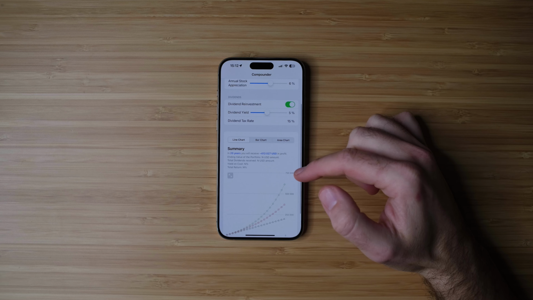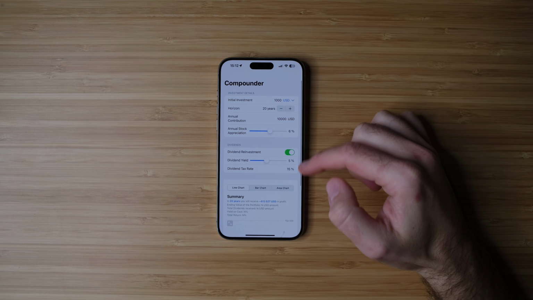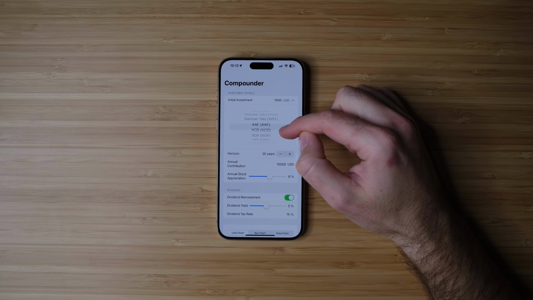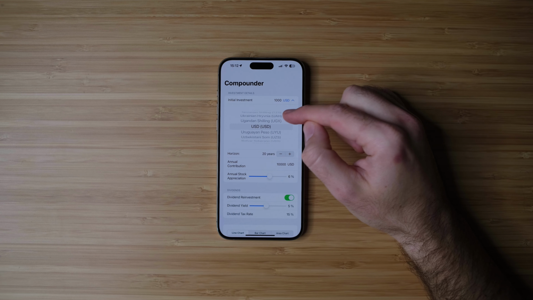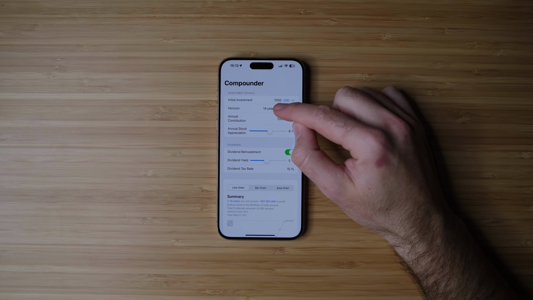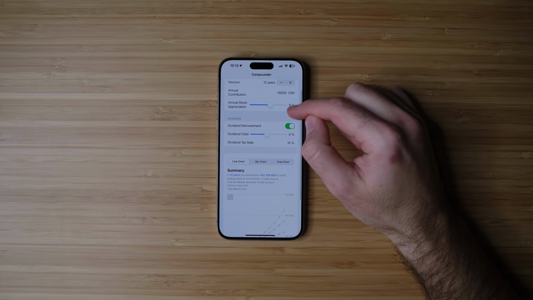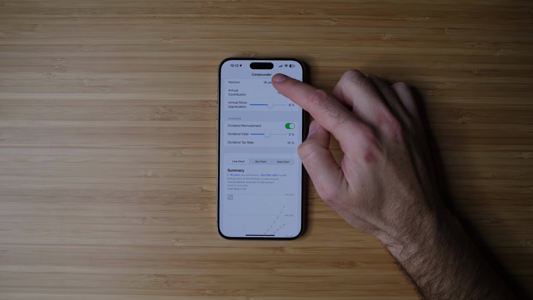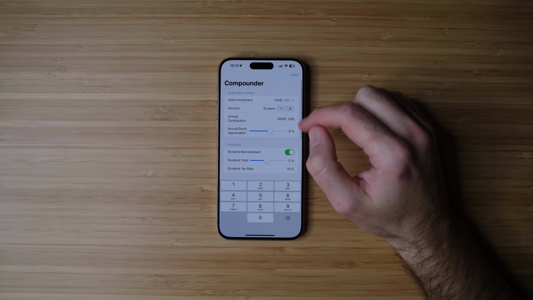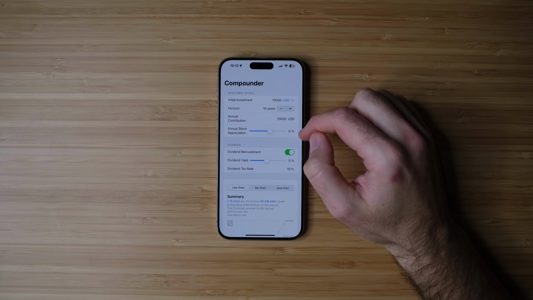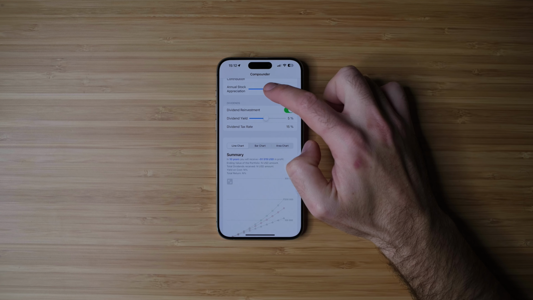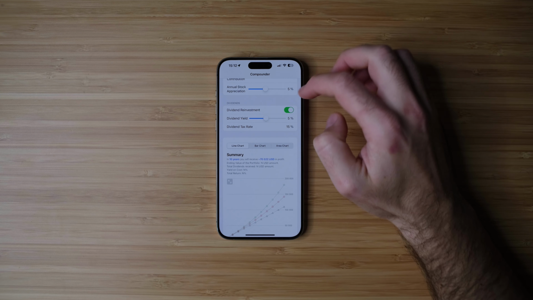For those of you who are familiar with dividend investing, it's when you invest into companies that pay out dividends and then you reinvest those dividends back into buying stocks. And when you do that for longer periods, 10, 15, 20 years, eventually it will result in a snowball effect of sorts. And with time, your portfolio starts growing exponentially.